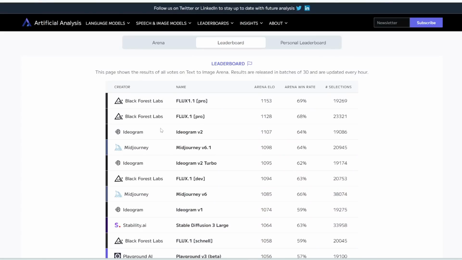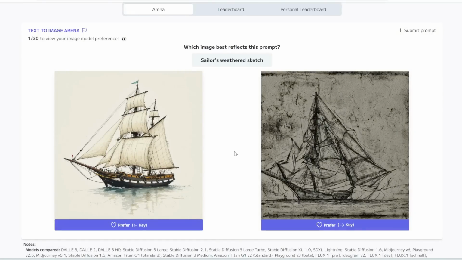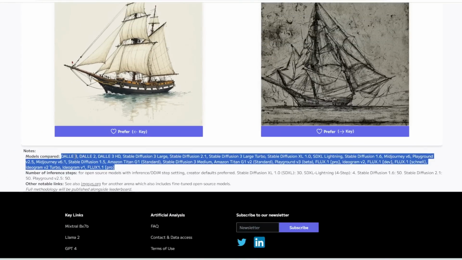Now, going back to this page, this is from a third-party independent evaluator called Artificial Analysis. They have this image generator leaderboard, and how this ELO score works is that it takes in these blind test results from users. So users can go in and actually do the blind test, in which they compare two image generators side by side using the same prompt, and the user basically selects which image generator they prefer. Now, you don't know which image generator is on the left, which is on the right, and it could be any one of these models.